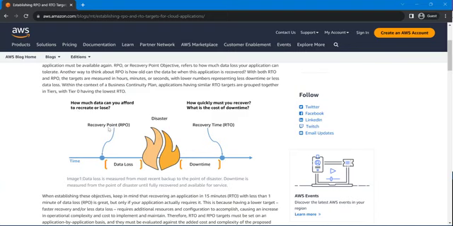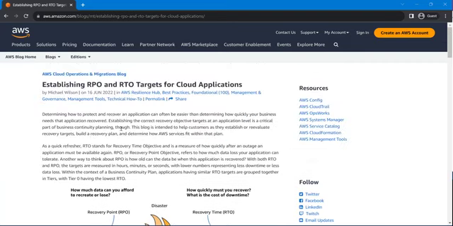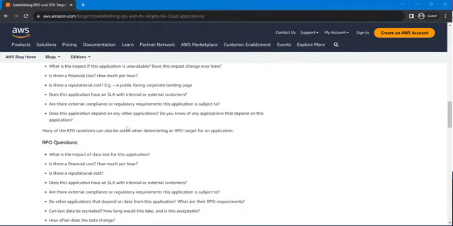Let's say you had the RPO here, then you have a disaster here. So the data loss is between the RPO and the disaster. Then, how quickly must you recover? What is the cost of downtime? In this question, they are saying they are okay with the cost of downtime, which is the RTO, being 60 minutes. So they are fine with the system being offline for 60 minutes, but for data loss, they can only afford 30 seconds. They cannot afford more. You can go ahead and read through this. It is a very interesting thing to learn about.